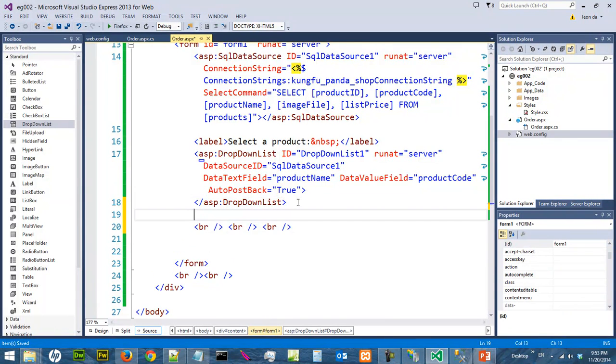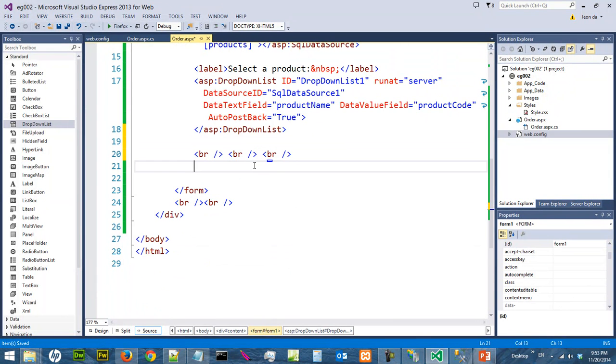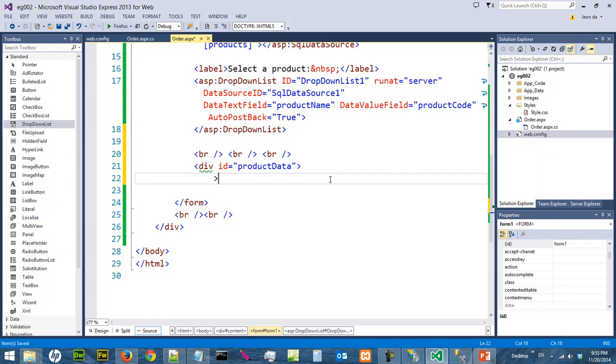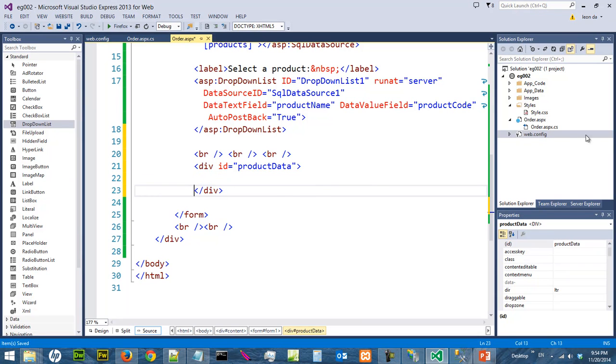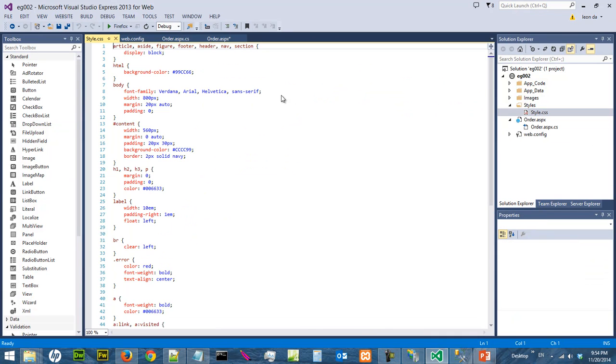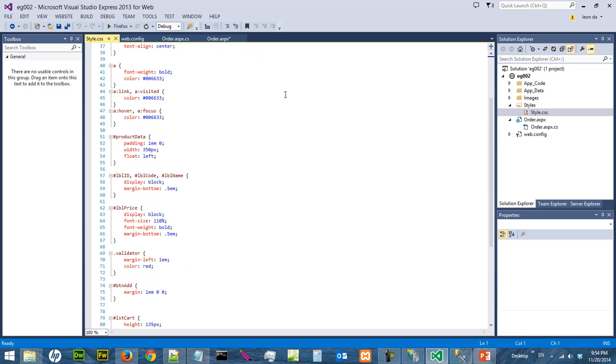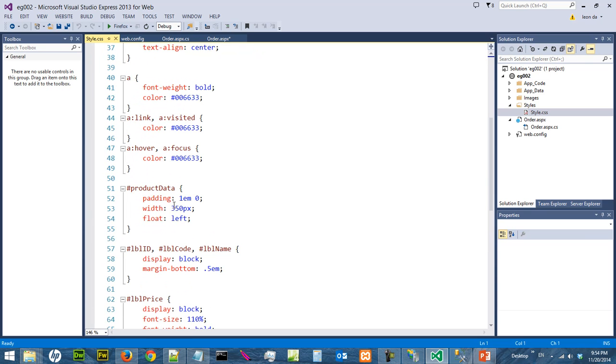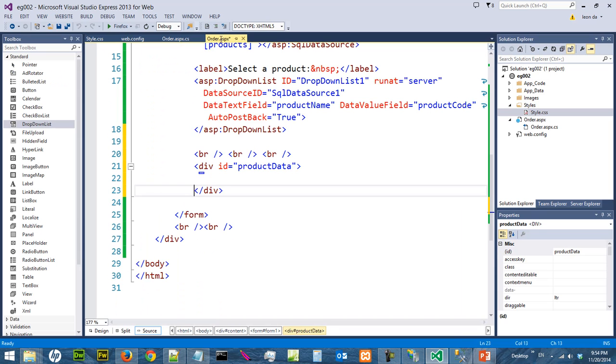And then I'm going to create an ID called product data, which is mainly for formatting here. Okay, which is mainly to control the width and float left, so that later I can put an image on the right. So that's what the ID is for.